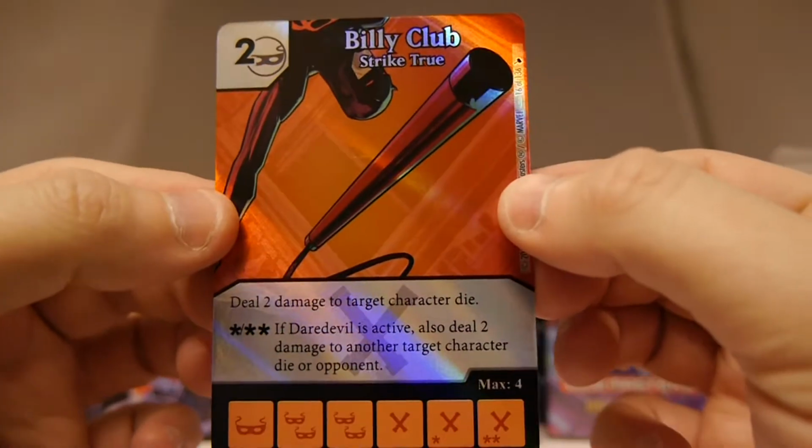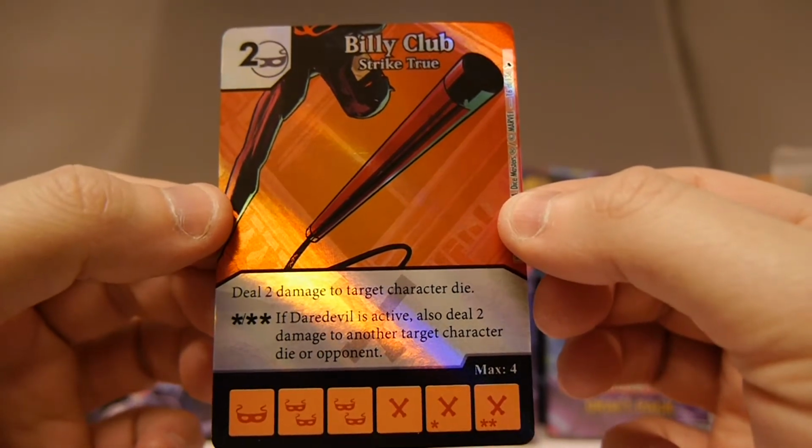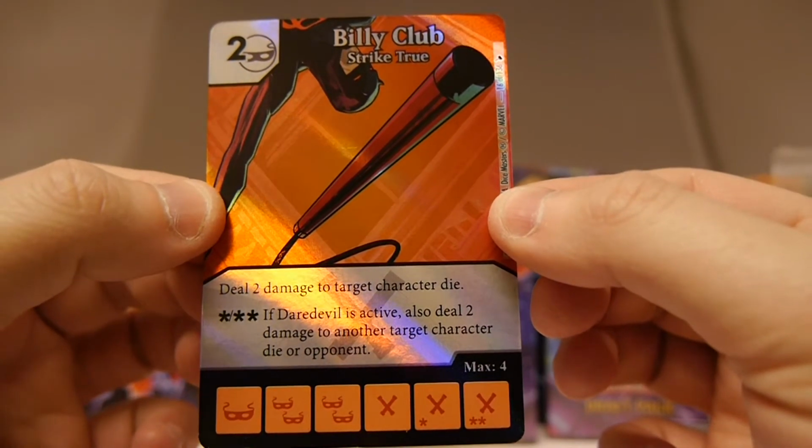We got Billy Club. Yes, Daredevil is in this set. Got Strike True. This is the common. Deal 2 damage to target character die for 2 mass, and then if Daredevil is active, also deal 2 damage to another target character die or opponent if you get the stars.